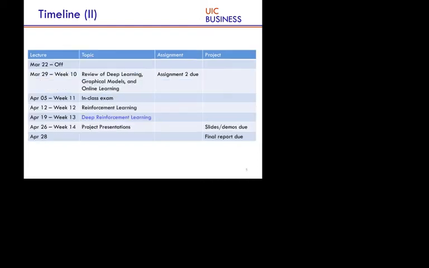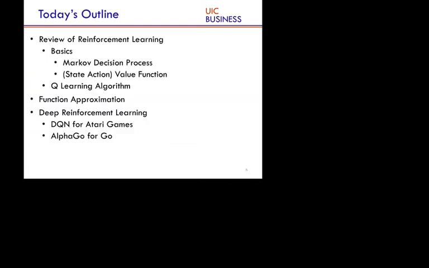In terms of timeline, today we're going to cover deep reinforcement learning towards the end. It's going to bring back the memories of the CNN that we learned in the first, second, and third lectures, to see how it's actually used in building an AI agent. Last time we saw some demos of a self-driving car and so on. These are some of the key tools to get to that stage. Today we're going to start with a review of the basics of reinforcement learning: what are Markov decision processes, what was the state action value function, and one algorithm that we covered last time called Q-learning.